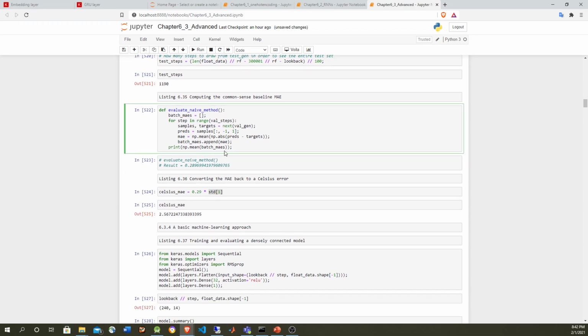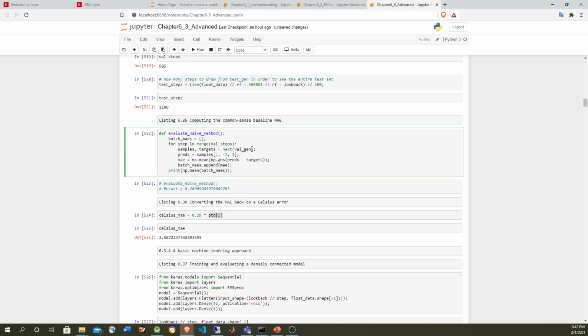Okay, so first, one common strategy that the authors suggest is that when you're designing a neural network, start with a naive baseline method that doesn't even have to use deep learning. So in this case, the predicted value is gonna be the last in the sequence. So that's gonna be our predictor. It's very dumb, but now we're gonna compute the mean absolute error by getting the loss function against the target, the expected value, the training data, and then just collect all the mean absolute errors. At the end, we take the mean of all of it.